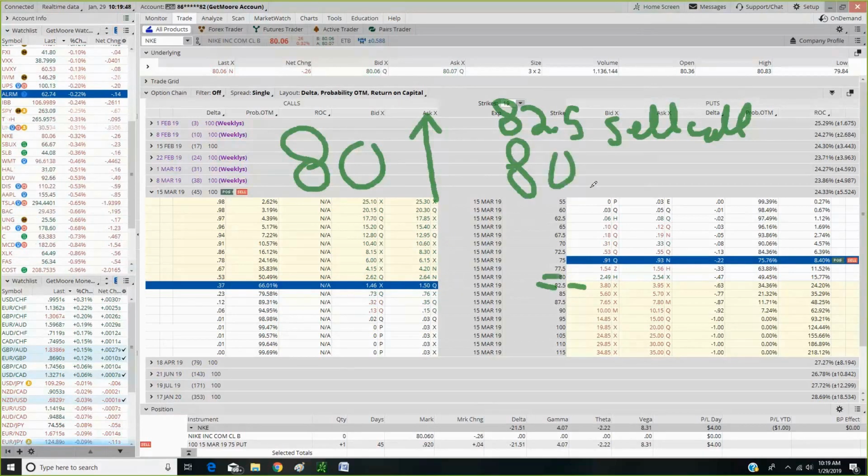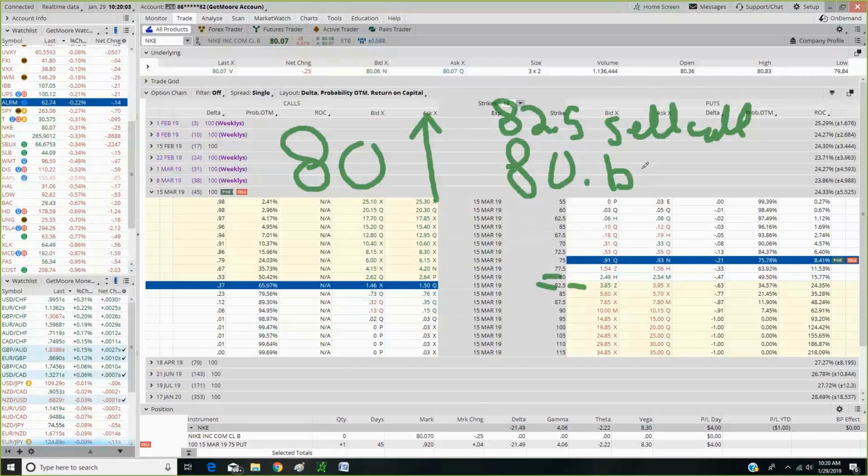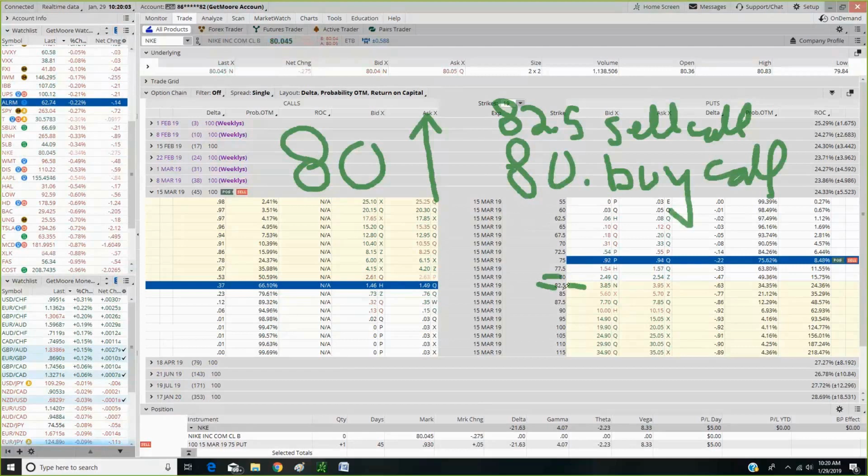Again, I'll go over this many times. Don't worry. This is complicated. I'm teaching you guys something that took me like 4 years to learn. So there's no way in one class that I'm going to teach you. But you know me, I'll go over and over it until you get this. Don't worry. You buy the call. So you sell the first strike out of the money and you buy the second strike in the money.